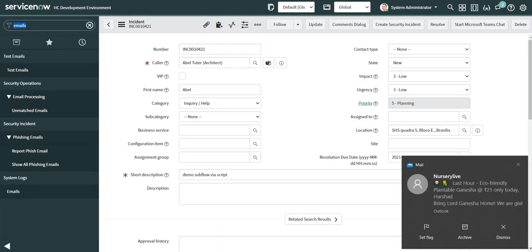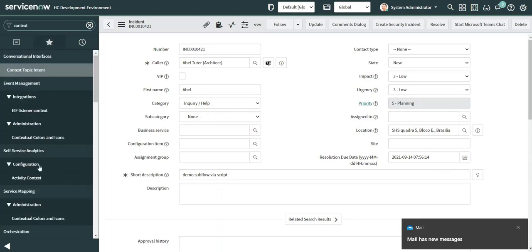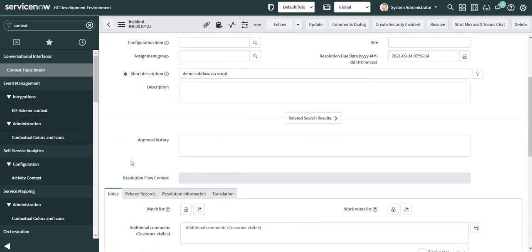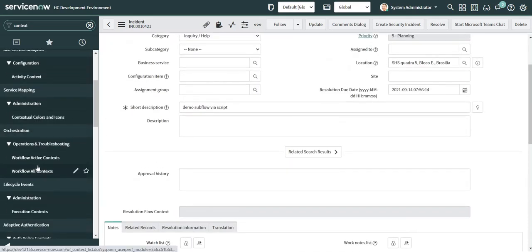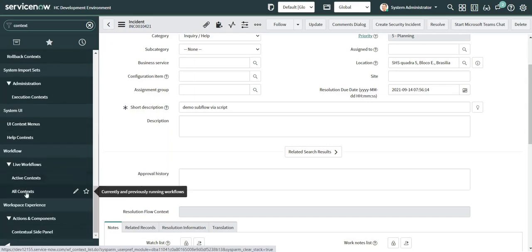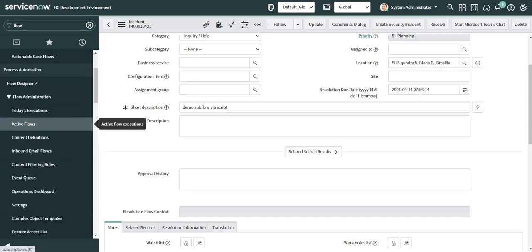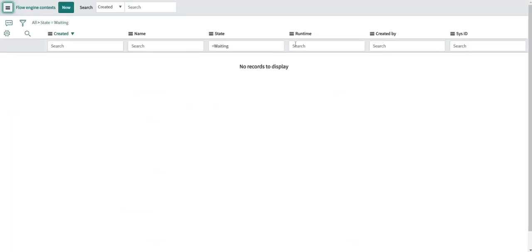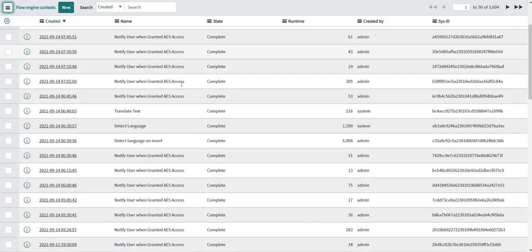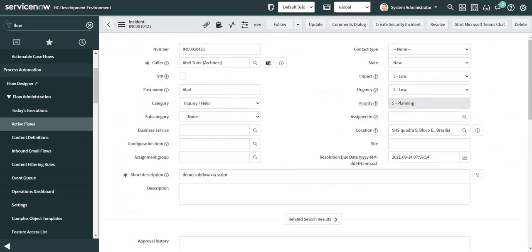Meanwhile, let's go to the context and see if my flow has actually triggered or not. So it looks like it has not.